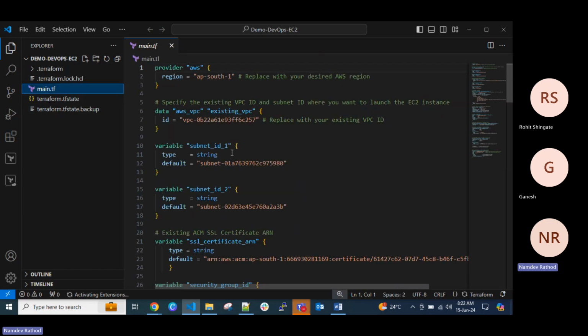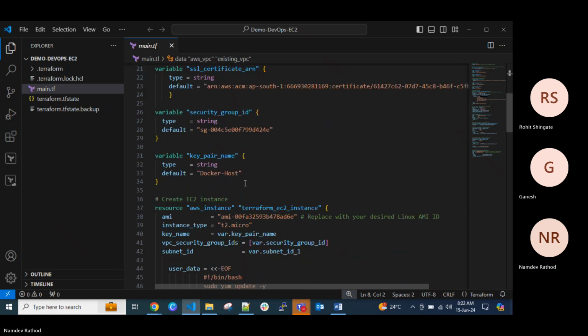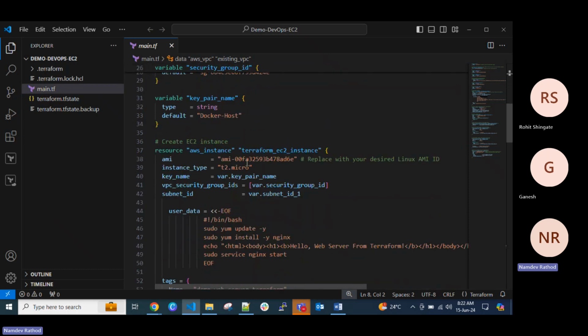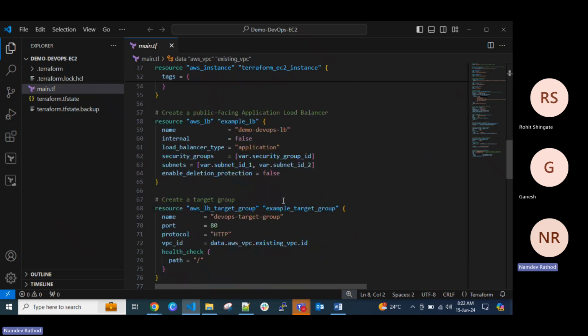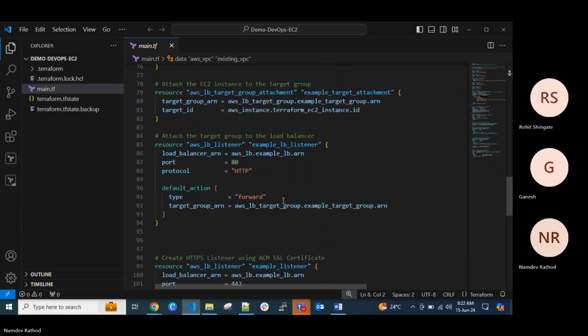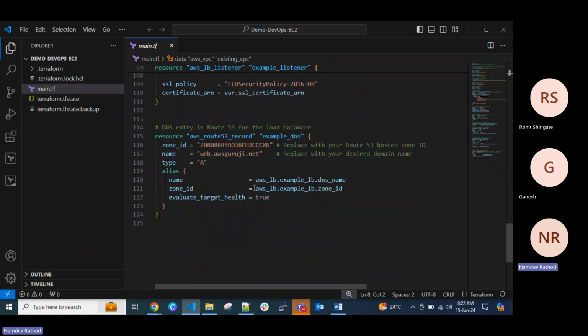So what we have done is we have added providers, right? Then your data block related to VPC, your subnet, your SSL certificate, right? All the blocks we have mentioned, like EC2 instance, then these are the resource blocks for the load balancer. And there is one more, the output block. I want to show you that.